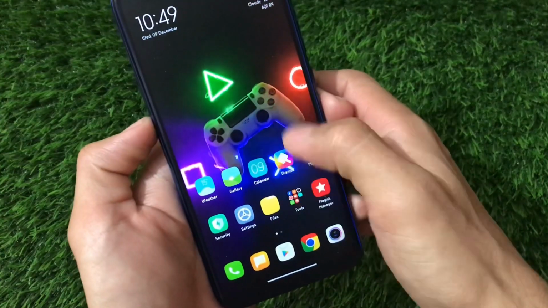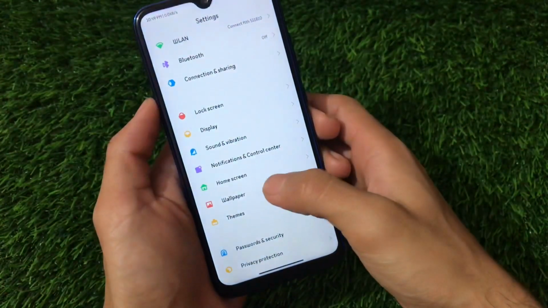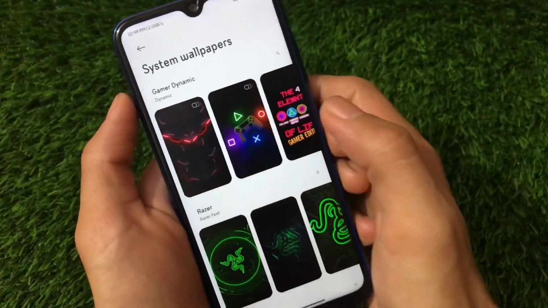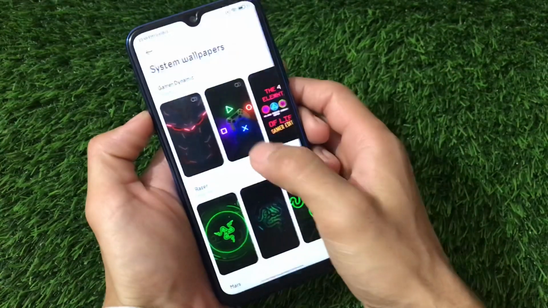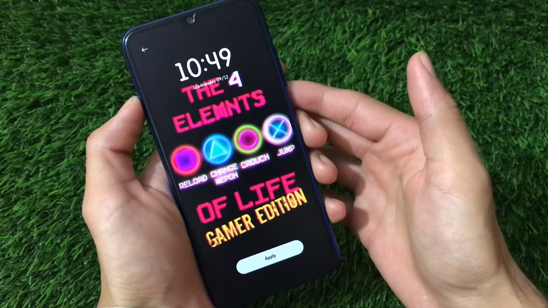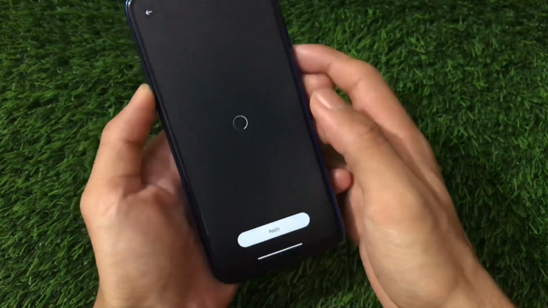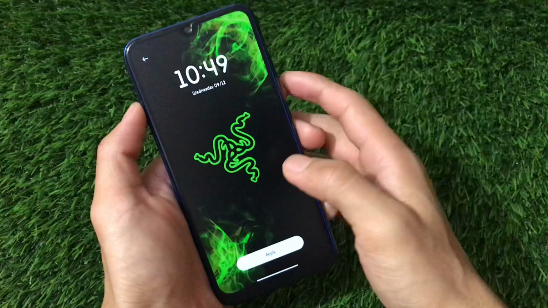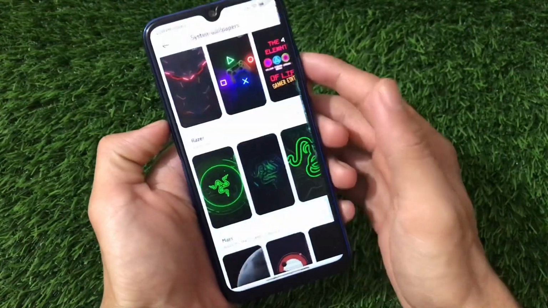You can see I'm using the live wallpaper, which is looking really impressive. You can simply move into settings and wallpapers, and if you go to the system wallpapers, these are some dynamic gamer wallpapers like this. This is the latest ROG wallpaper. This one is the wallpaper which I've applied so far. This is another interesting looking wallpaper. These are the wallpapers which you get pre-installed. It also has the Razer wallpapers which look really impressive, like this one, whichever wallpaper you love to choose, you can choose those kinds of things. A lot of interesting things are available about this build.